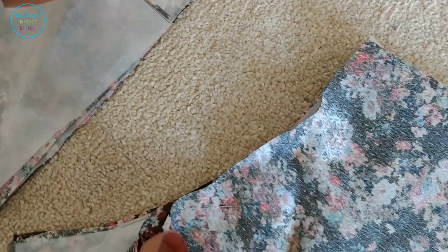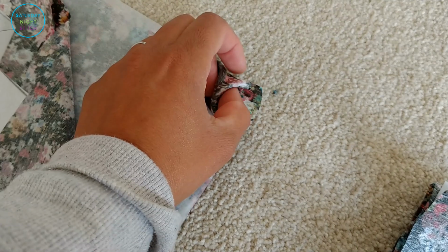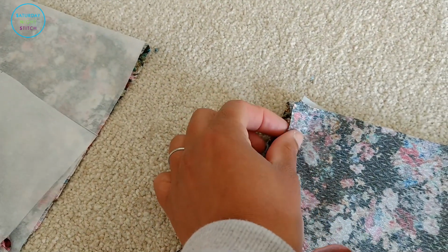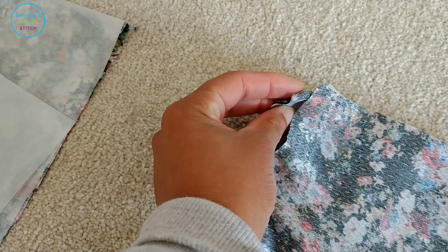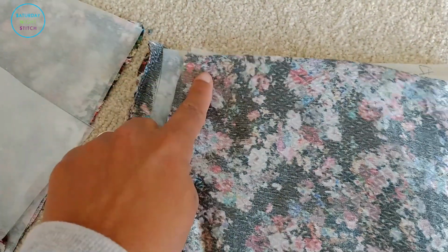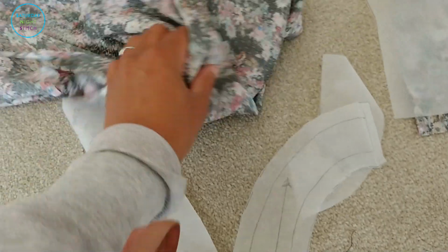So I just wanted to point out that on your center front pattern piece, you want to notch the center bit where it's at the fold so that it's easy for you to match it up with the flounce. And you also want to notch the center front fold on your flounces so that when it comes to attaching them, you've got those points easily available for you to attach them. Number one.